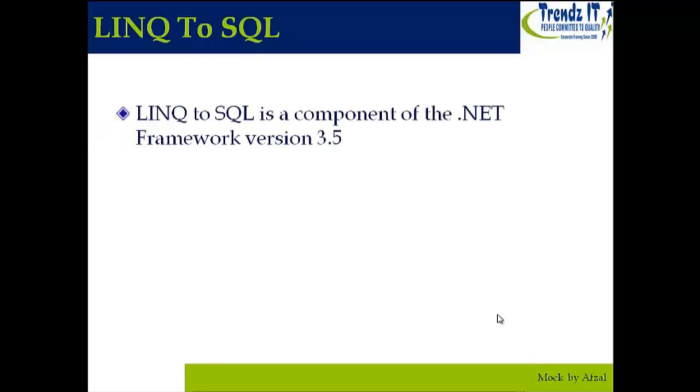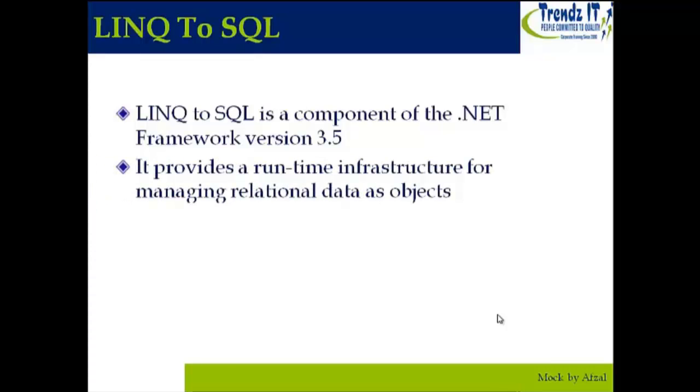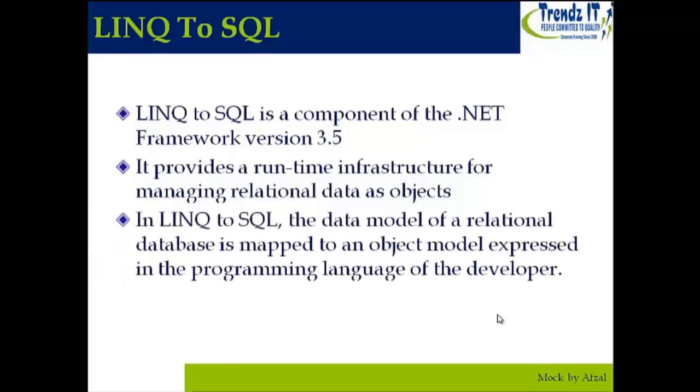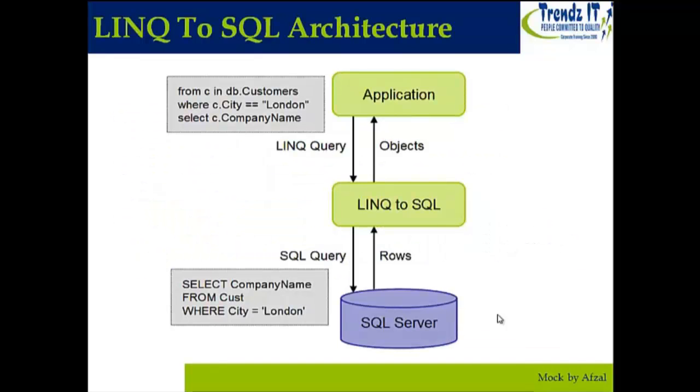LINQ To SQL is a component of .NET Framework version 3.5. It provides a runtime infrastructure for managing relational data as objects. In LINQ To SQL, the data model of a relational database is mapped to an object model expressed in the programming language of the developer. Let's discuss the architecture of LINQ To SQL.